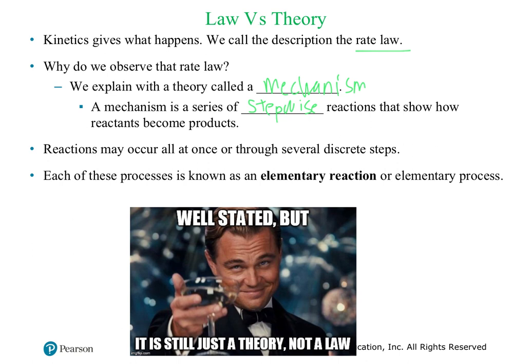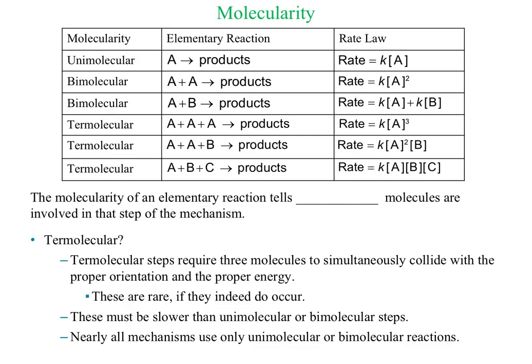So this could all happen in one step or through a few different steps, and each of those single steps is called an elementary reaction. We have different names for each type of elementary reaction. When we just have one molecule involved in a step, it's called unimolecular. Bimolecular would be 2, termolecular would be 3, and those can be 2 of the same molecules or of different molecules. And the way that mechanisms have been developed is that our elementary reactions help describe our rate laws.